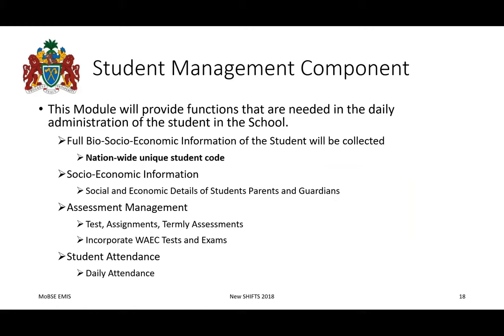Then we ensure that we are able to collect all the additional data, because every 2 years in The Gambia, we used to collect a sample of background data. We have a survey where we ask the kids whether they had breakfast in the morning before they come to school, whether they have television, whether they have books, whether their parents have gone to school. These are data we need every now and then, and now we are trying to include part of that in this profile. And in terms of assessment, there is always a problem of linking the current assessment; even the national assessment test we are using is a problem to link with our data.